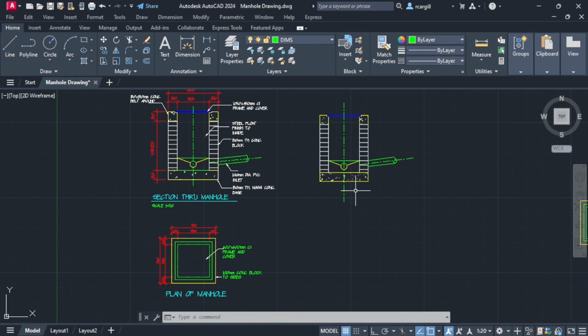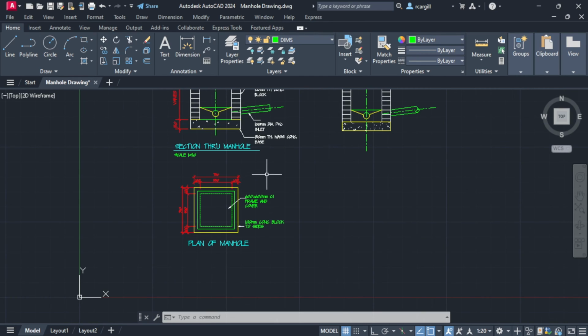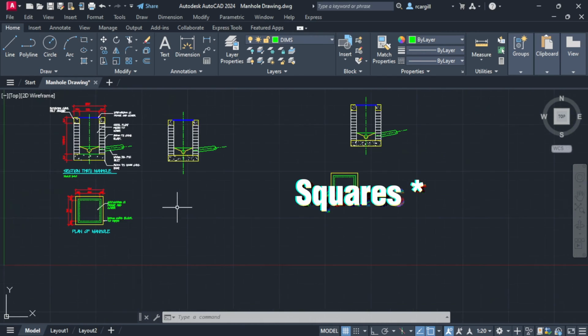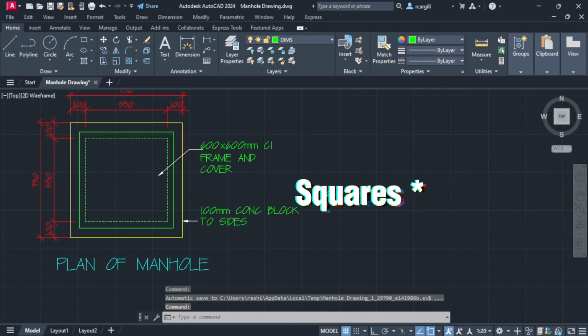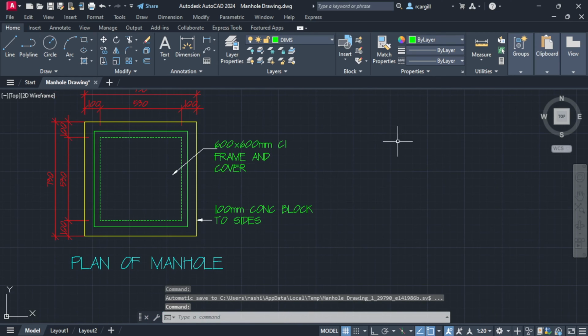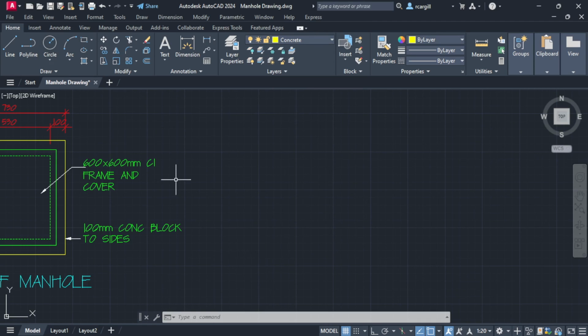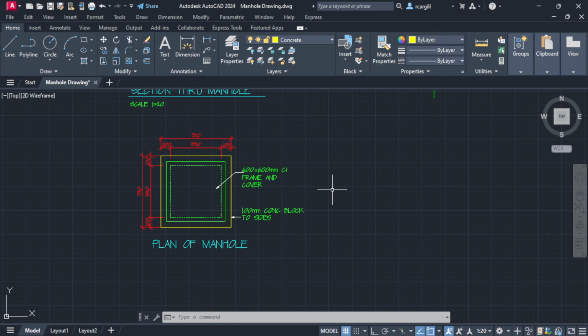So the next thing that we're going to do is draw the plan view for the manhole now. And this is quite straightforward. It's just a series of rectangles. So for this one now here, this rectangle is 730. So let's go to the concrete layer. So whenever you're doing things like site plans and you're joining inspection chambers for your site plans, what you are going to need is the plan view. So you can use this one right here.